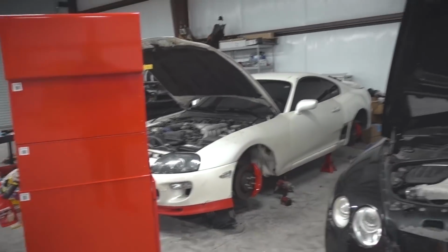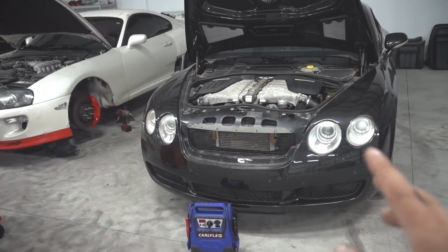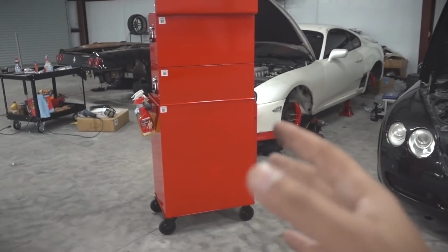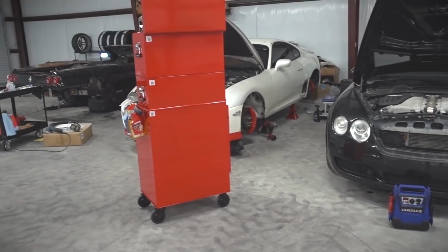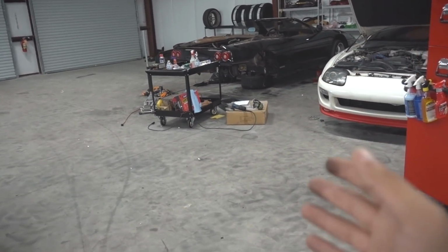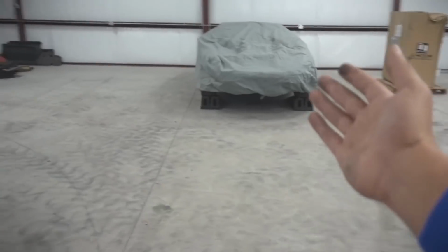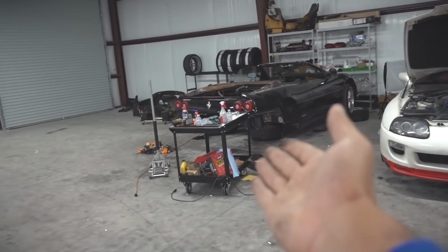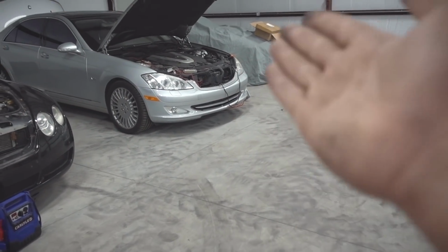Everything here is a project, but it's gonna be a short-term project. I know a lot of you have had some issues with the fact that the Lambo took a long time, and this way you guys have a lot of variety to choose from. If you want something cheap, you can go to Wrench Everyday. If you want something Japanese, if you want something luxurious, if you want something a little bit higher horsepower or higher strung, if you want a depreciated luxury daily driver, well, there you go.